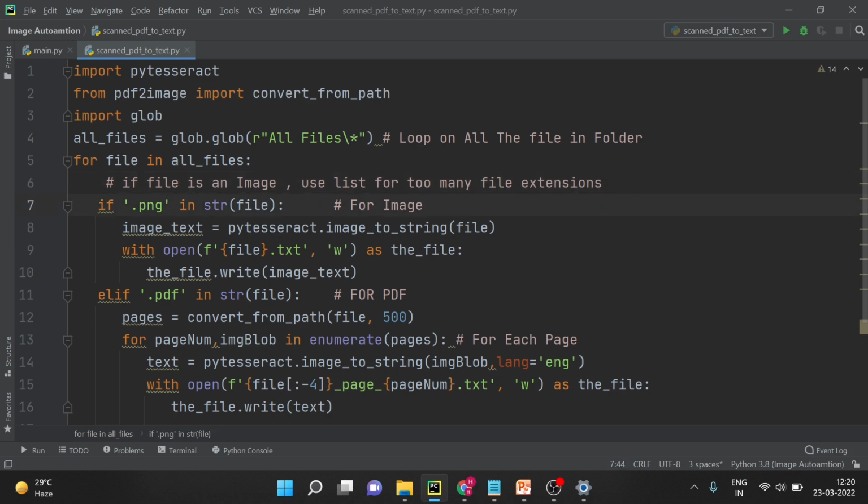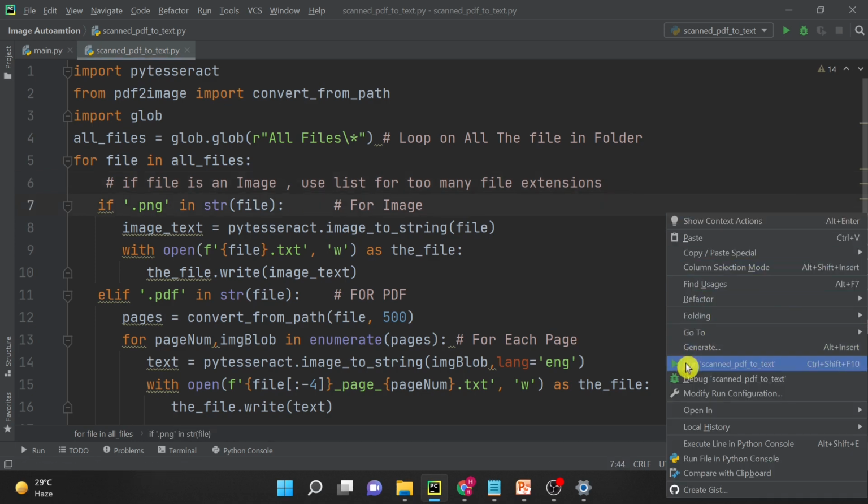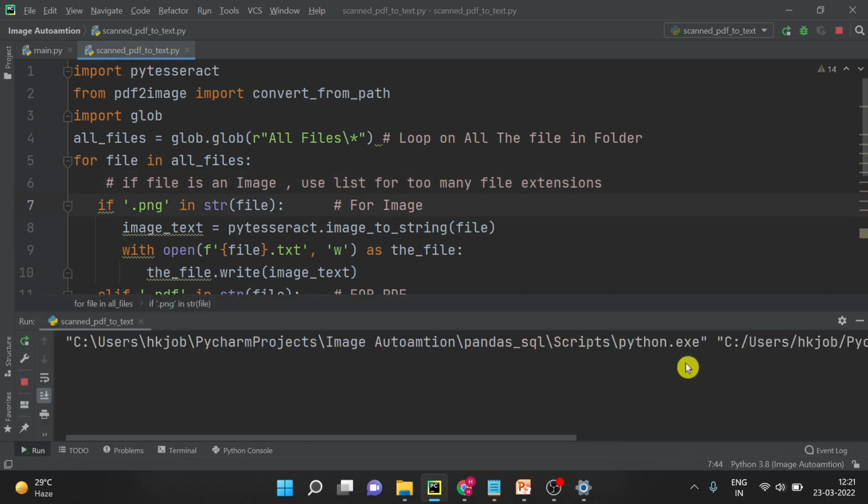Now let me run this finally to show the result. It might take a little time because the OCR activity reads the image completely and then converts it into text. That is the time-taking activity. Now the process is completed.